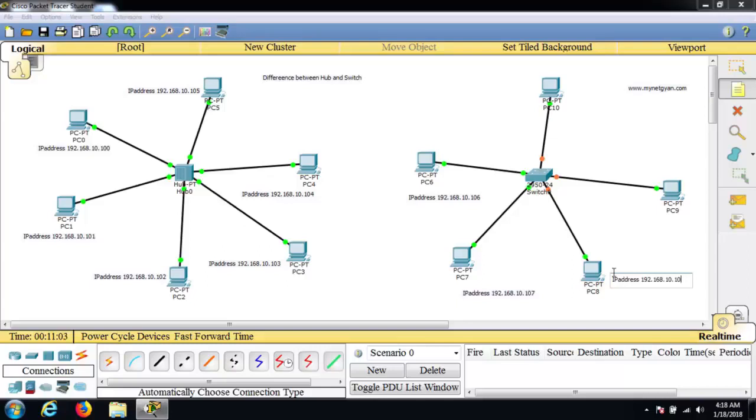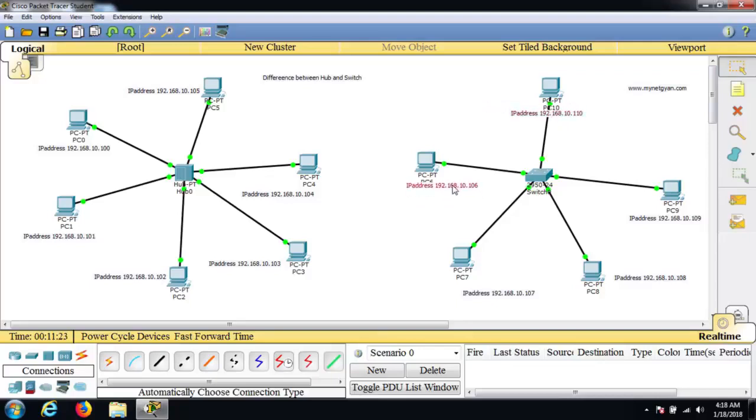Control V 108. Control V 109. Control V 110. Now we will be assigning these IP addresses to all the given PCs.